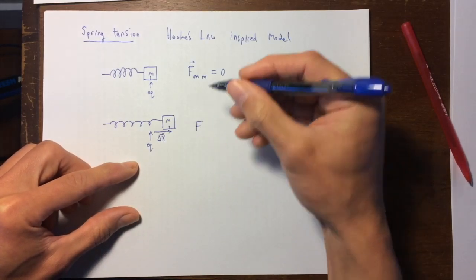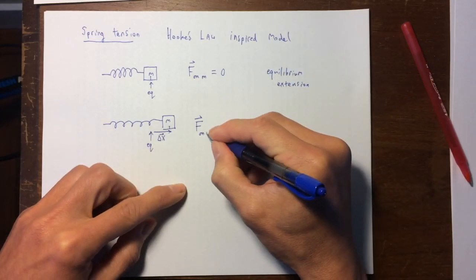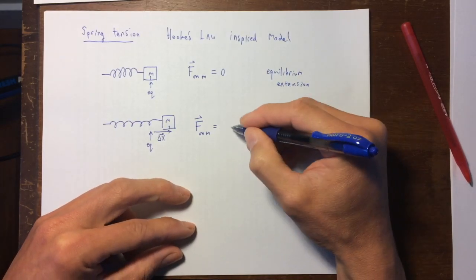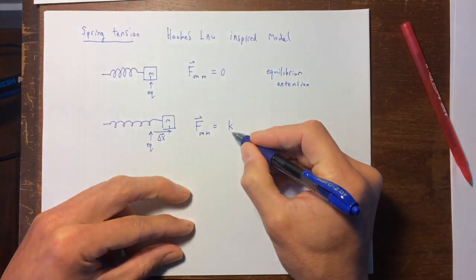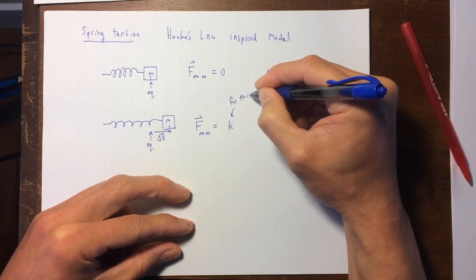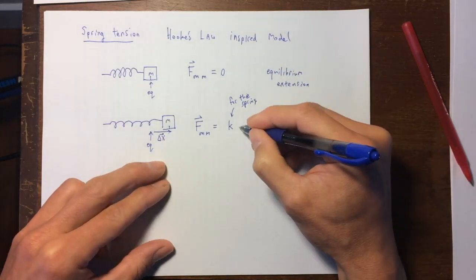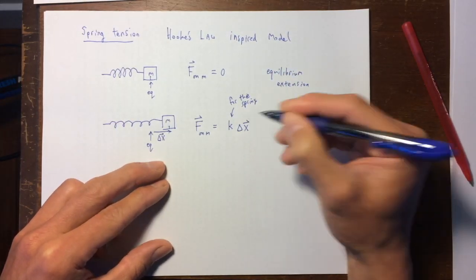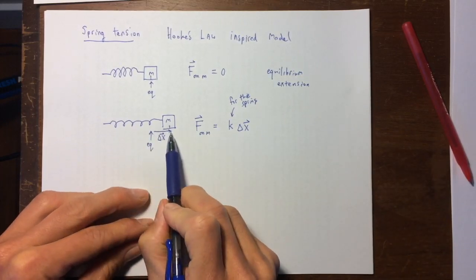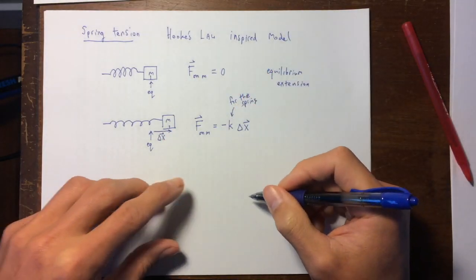And the idea of Hooke's law says that the force on M by this spring is equal to, it's proportional to a Hooke's law spring constant. So for the spring, some constant, multiplied by that displacement vector. But remember, if the displacement is over to the right, we expect a spring to pull backwards. And so we put in this extra minus sign.